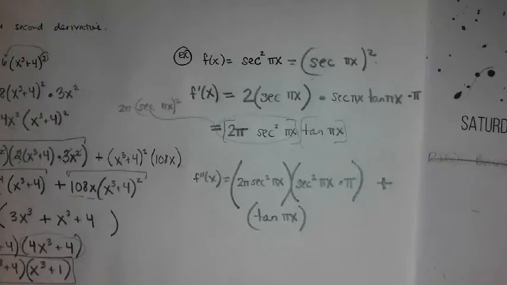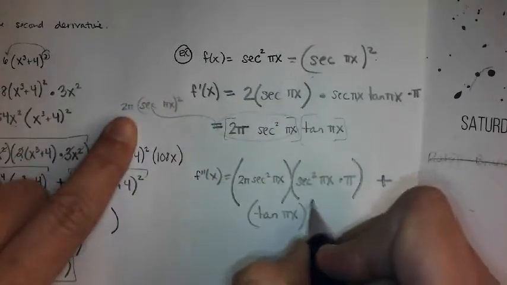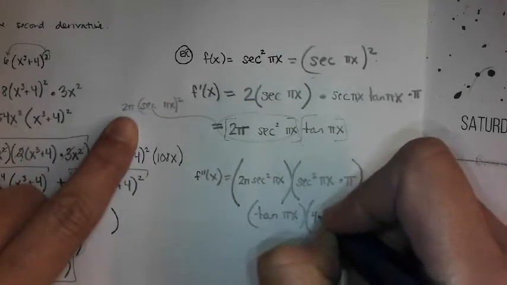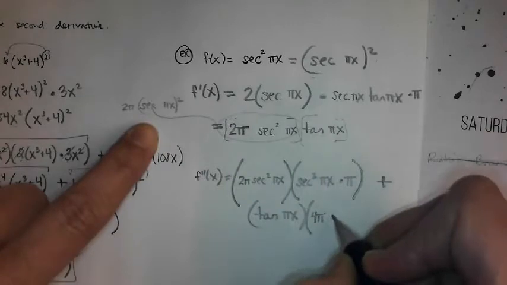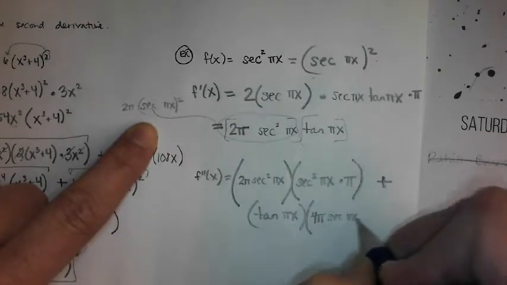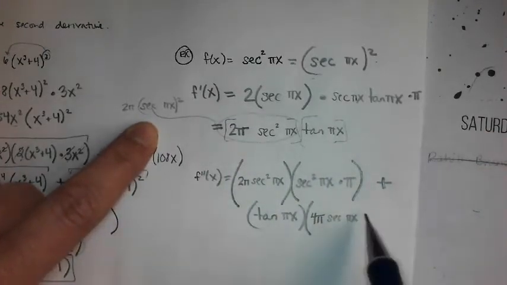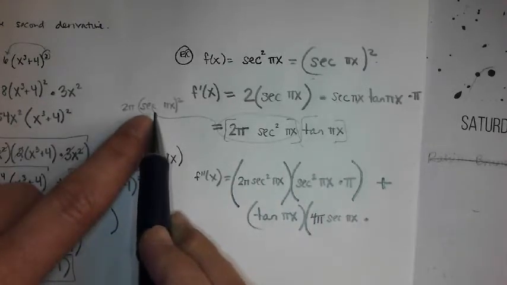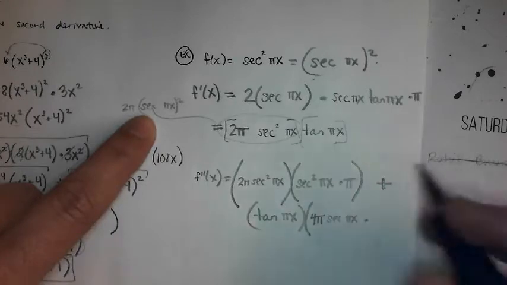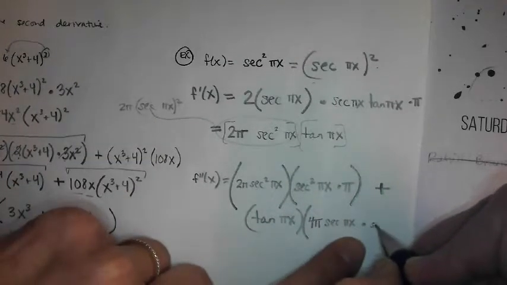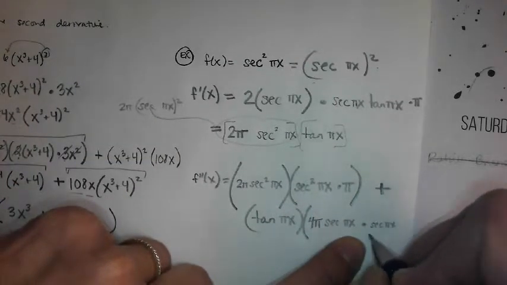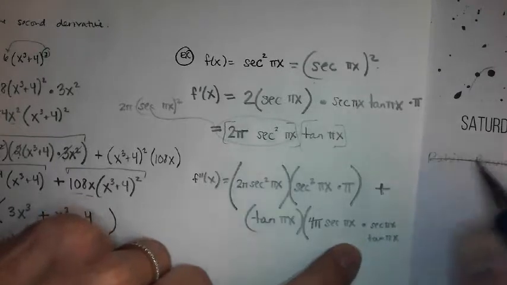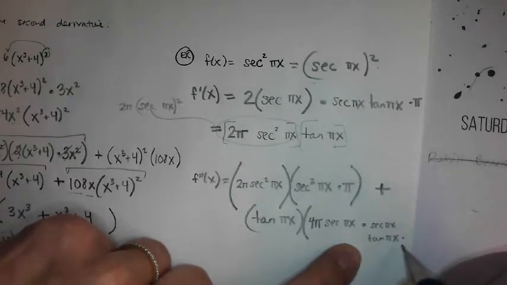as being 2 pi the secant of pi x squared. So on the outset, when you're taking the derivative of this, it's a power rule first. Bring your 2 out in front. That's going to change it into a 4 pi secant of pi x times the derivative of what's inside of that. The derivative of secant is secant tan times the derivative of what's inside of that, pi.